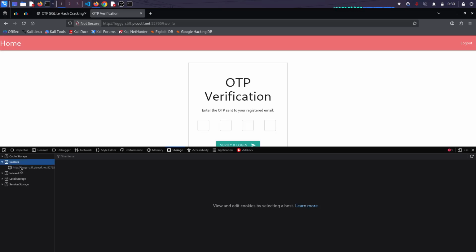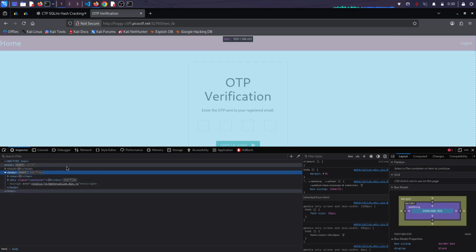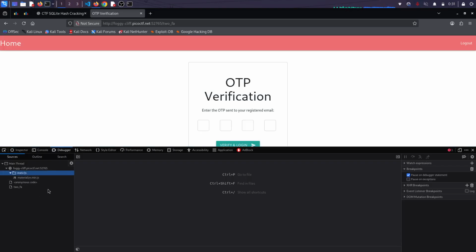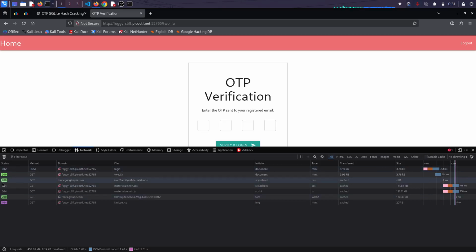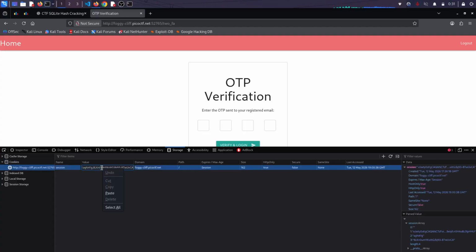We have the developer tab, where you can see the code inspector. There's the code for the web page. The debugger is like what all files are there. The network shows statuses like 200, it is a good connection, 404, server not found, etc. We don't need all this. We're gonna go to storage and then cookies, which is important. So we're gonna copy this.